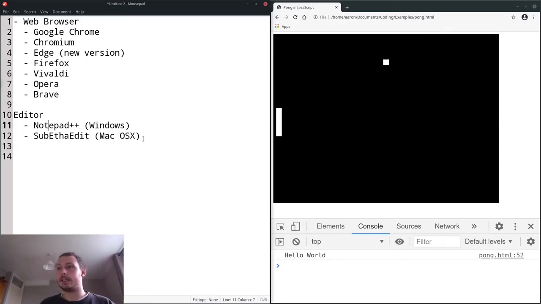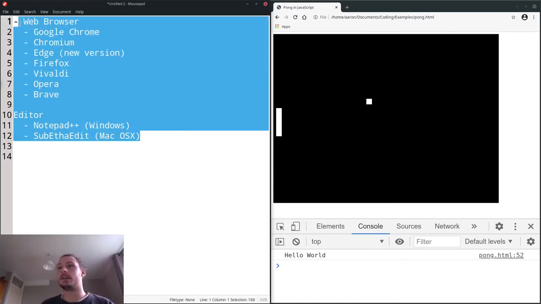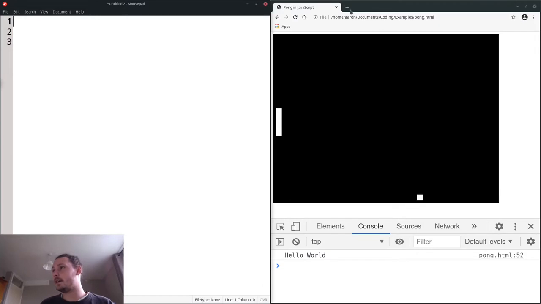Okay, I assume you paused it and you're back and you're ready. All right, so let's start. Get rid of that, and we'll leave that on the screen for now. To start off with, we just have to put some stuff into it. It basically tells the web browser what we're doing. Imagine we're typing a load of instructions for the web browser to process, and it will take those and go, oh, this is what you want me to do, and then we'll end up with a game.